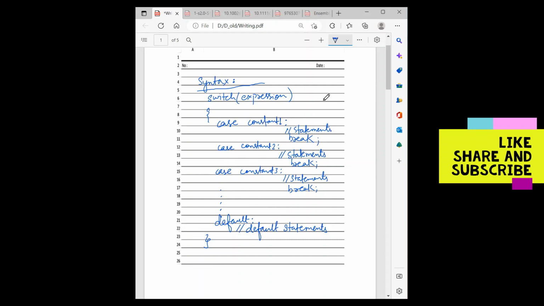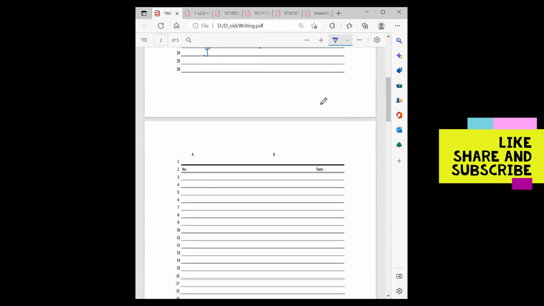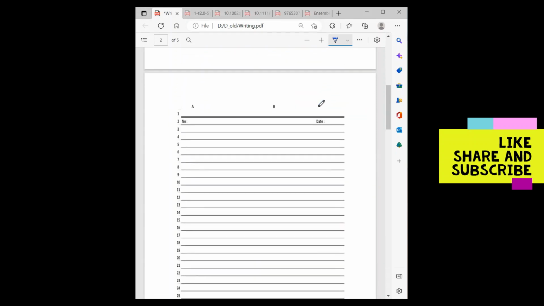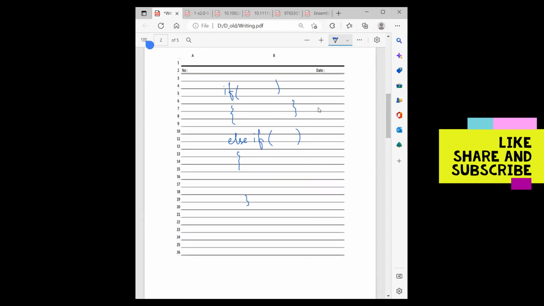Okay, similarly you have seen the if else statement. In that case, suppose you were writing if some condition, and if the condition is not true, then it checks this else if condition. If this is also not true, then suppose many else if are there, and in the last you have else.